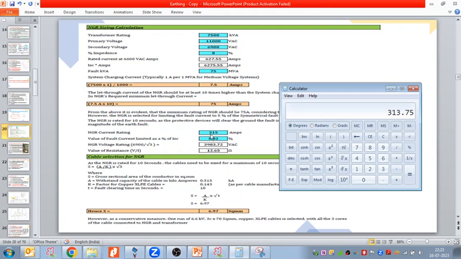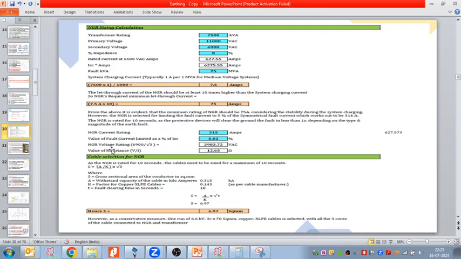5.02% they are going to limit, and I took one reference for the NGR sizing. That 5% will be based on the technical specification of the project, and if not mentioned, in that case we have to check the equipment core withstand capacity, how much current it can handle without damage. So that current would be our NGR current rating.